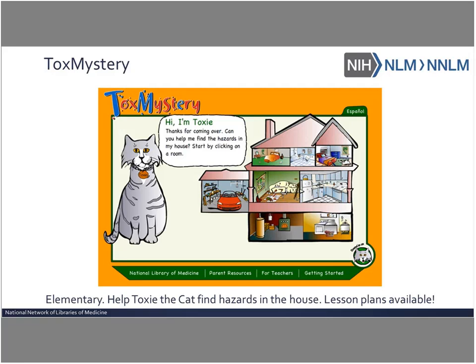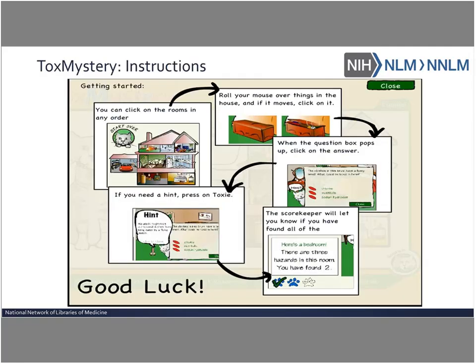And so you can see there that they have the different rooms of the house, and Toxie just takes them through in the flash version of the website. And here you can see an example of an exercise. And the teacher resources page provides lesson plans on introducing those students who are ages 7 to 10 to potential environmental hazards in their day-to-day environment.